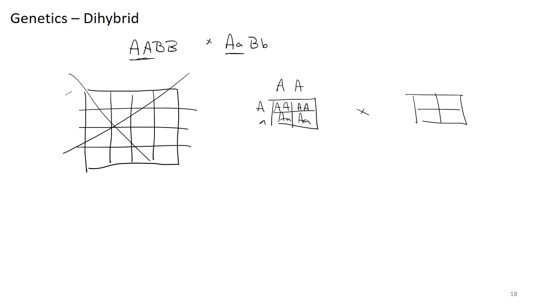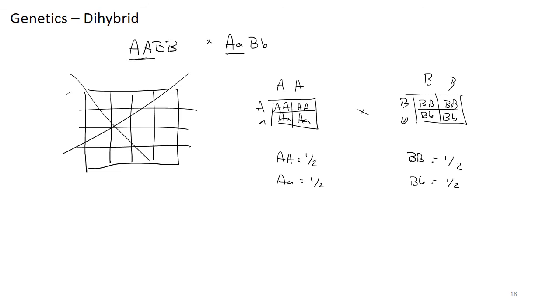Boom. I know that my odds for being big A are 1/2, and my odds of being big A, little a are 1/2. Then over here, I've got big B and big B, little b, and then I look at my odds. Big B is going to be 1/2. Big B, little b is also 1/2.